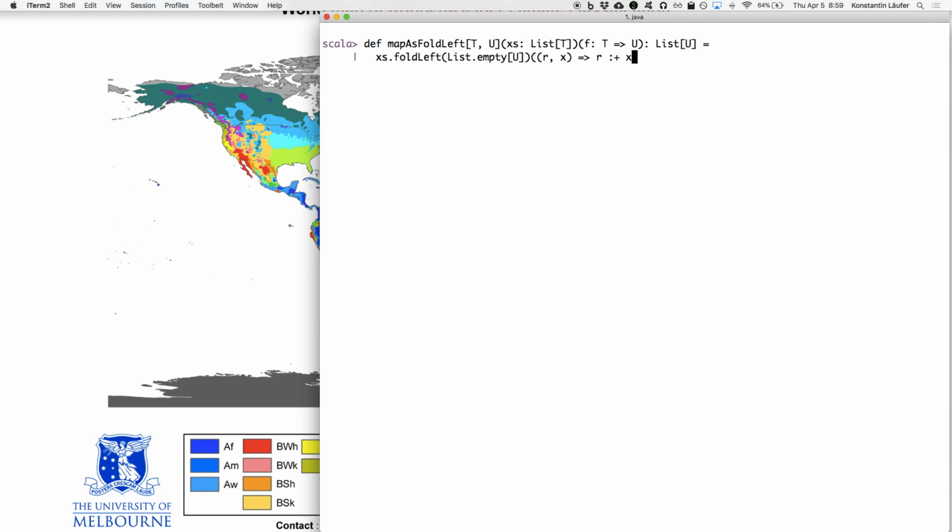Well, X itself we cannot append because that has type T. So how do we get a value of type U from X? How do we convert the current X? Yes? Applying F, because that's really the essence of map. So let's try that. What we're building up is, we're going through the list, and we're successively building up by adding F applied to the X values we encounter.